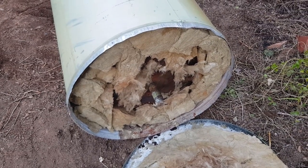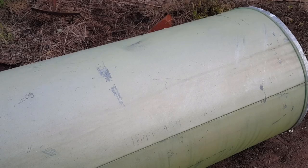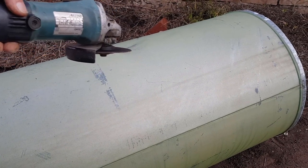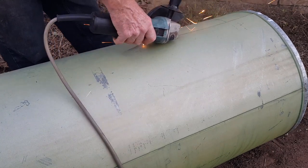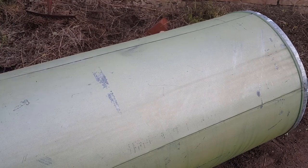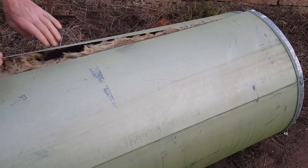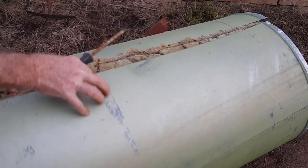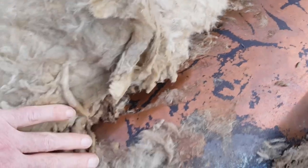I'll save a little bit for the worm farm and give them a test on it. I'll knock the other end off and then get the grinder out. The quickest method to get this skin off is just to run down one side with a thin cutting blade on the angle grinder. And there it is — more insulation, but look at that lovely copper! We'll clean this up and weigh the cylinder, just for interest's sake.